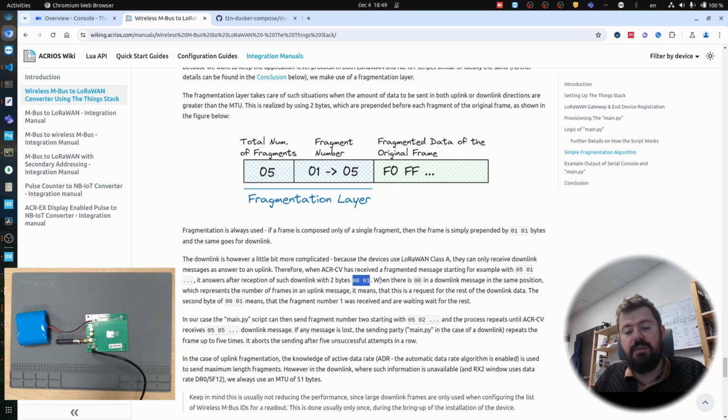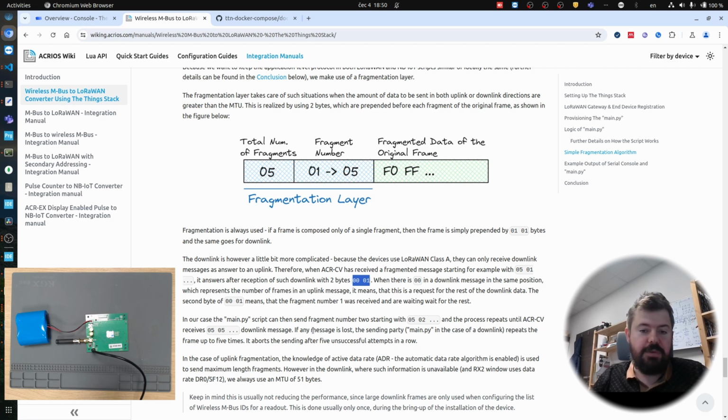So if nothing is received in 5 seconds, the device will again send 0001 up, and the network server will know that the device didn't receive the second fragment and will repeat it. It will again send 05, 02, and the rest of the payload. Like this, with an iterative process, it reaches 0505, where the end device knows this is the last fragment of the full frame. It joins all the parts together and then processes them.